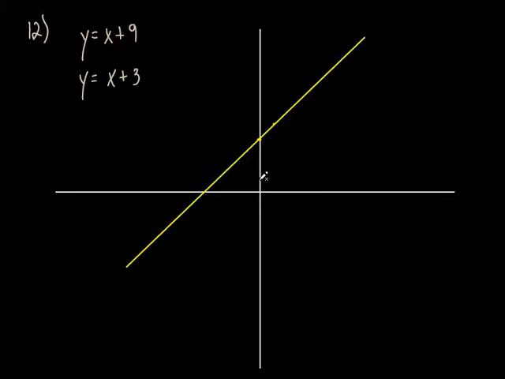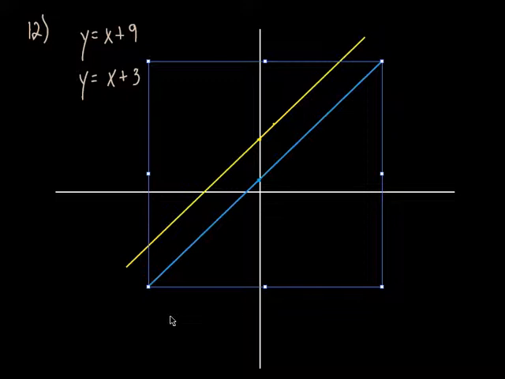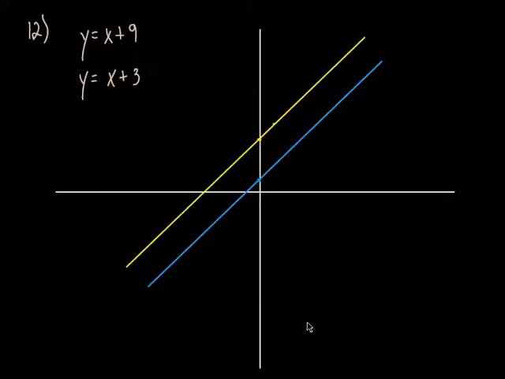Okay, and this is 3, so we'll put it right there. It's kind of close to each other. And then the slant is exactly the same, isn't it? Because the slope is the same. Because they're parallel. If the slopes weren't the same, they wouldn't be parallel, would they? All right, now what are we trying to do? You're trying to find the distance between the 2 lines.